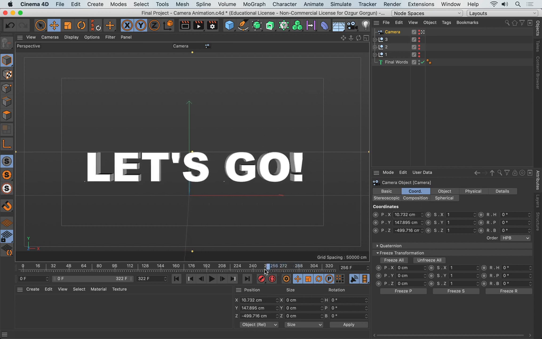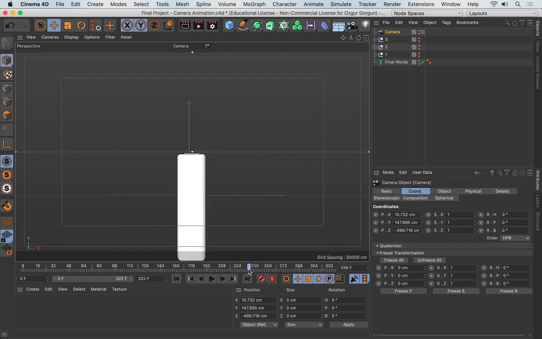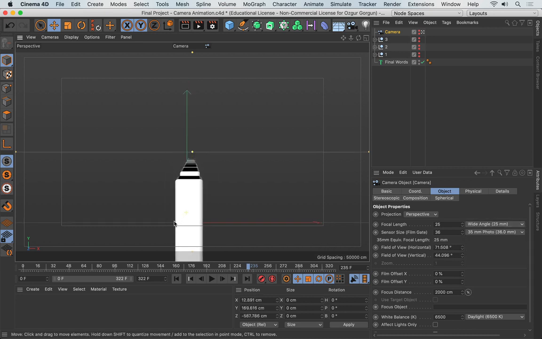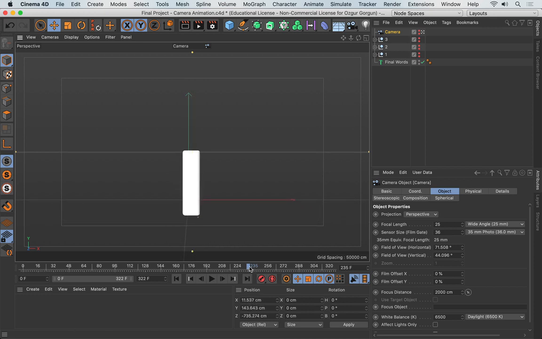Let's see what that looks like. So here, at this point I can see there's so much distortion actually. I didn't take this into account because it's switching from one, which is far away from the camera, to this, which is now too close to the camera because of the distortion we created. So I'm going to change my focal length back, let's say to 25 mil, and then zoom out a little. And I'll try and get this to look similar to that number 1, size-wise, and that's looking about right now.